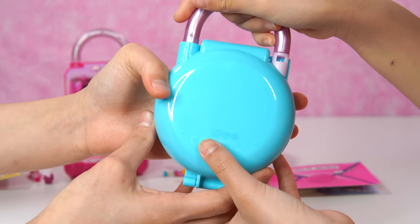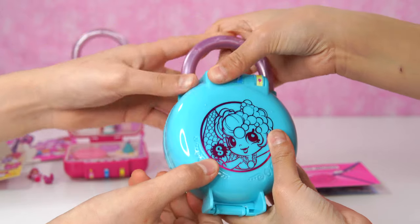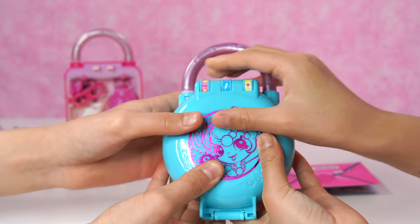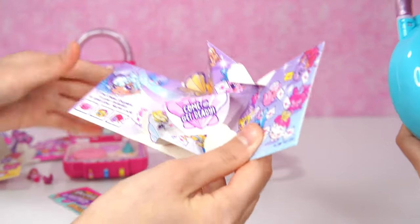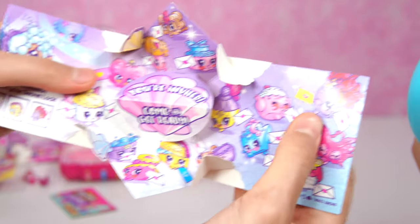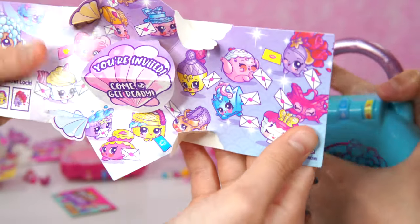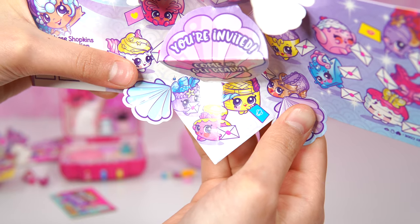And look, right here is the code too. Oh yeah, you can see that too. Over here it's kind of rosy too. Okay, this is a heart. This is a seashell. Let me show the inside of here. And this last one. If you look over here, the perfume is pink and has a heart there. And this one is the lips. And then if you look for the last one, it's over here. And that's a seashell for the blue one.